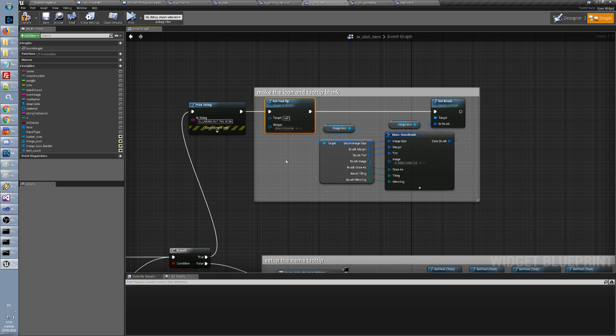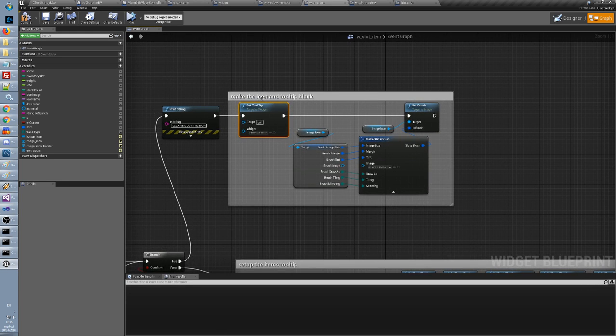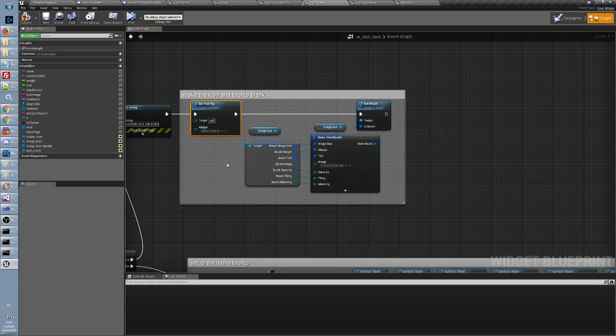Set tooltip. Make the icon and the tooltip blank. So the tooltip becomes blank, okay, and the icon becomes something else. Image Atlas icon UI. Draw as, tilting. How do we select? I don't even understand how we select the right icon.